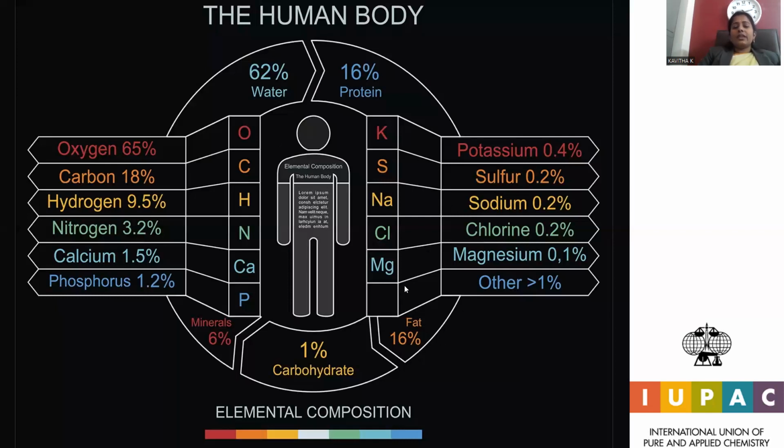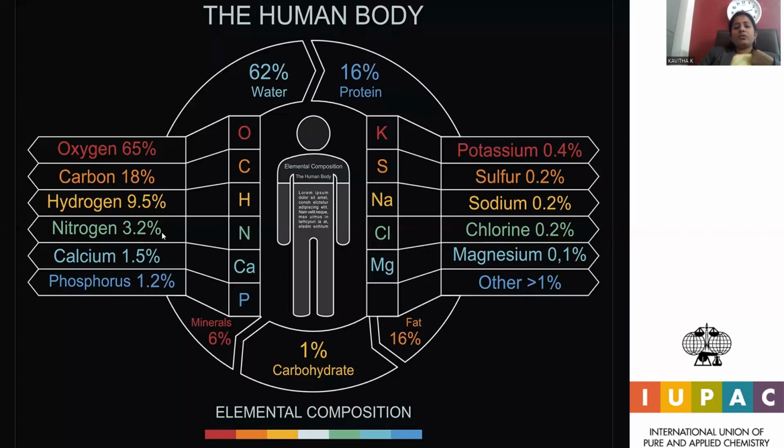And if you go for the elemental analysis, this is about what component wise percentage to be analyzed. If you go for elemental analysis, individual elements, the maximum quantity element in the entire human body is said to be oxygen, whose quantity is 65 percentage. Oxygen is 65% present in the human body, and carbon, 18% composition of carbon will be there. Hydrogen is 9.5 percentage. Next level element in the human body will be hydrogen, 9.5% will be there.